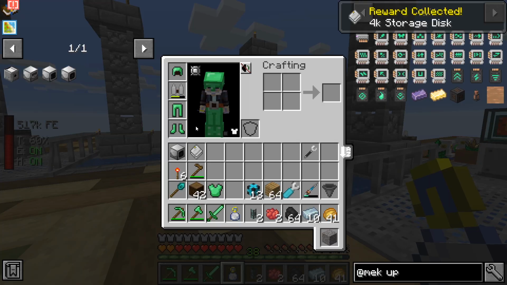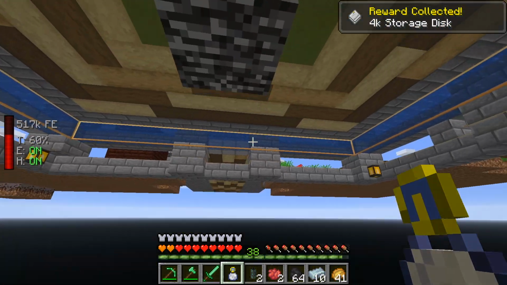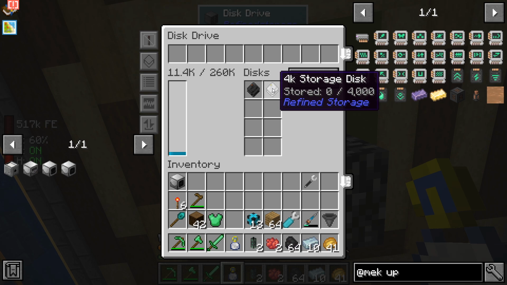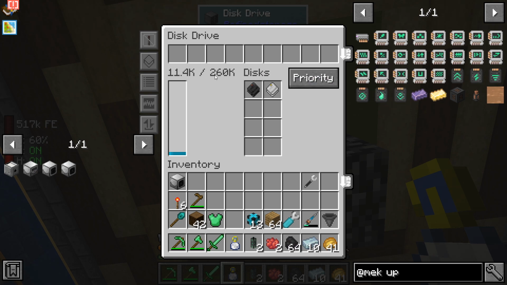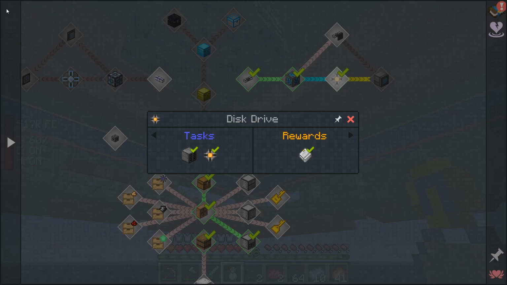We got a 1K drive. I guess that was a 4K. Might as well throw that in here, right? So if I go down here, there you go. Got an extra 4K storage, I guess. It doesn't really increase much, but we're at a flat 260,000 now, which is pretty awesome and pretty cool.